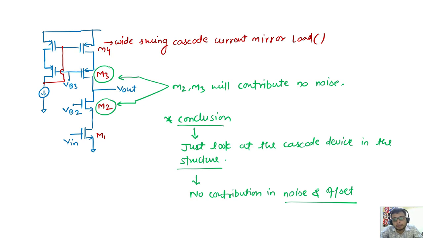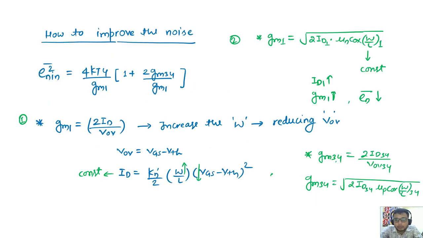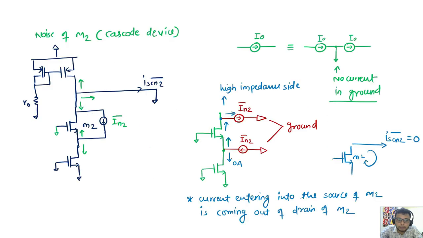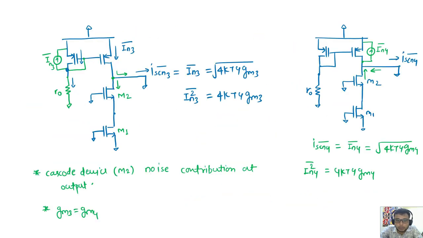Later we can analyze many things here, but I will not cover all of them. You can see the telescopic structure in the 5 transistor OTA series of my playlist. There all the concepts are discussed in detail, and the frequency analysis for any particular structure with the cascode device is also available in that series. Gain calculation is also discussed there. Okay, so this is enough for this particular question, how to improve the noise specs.